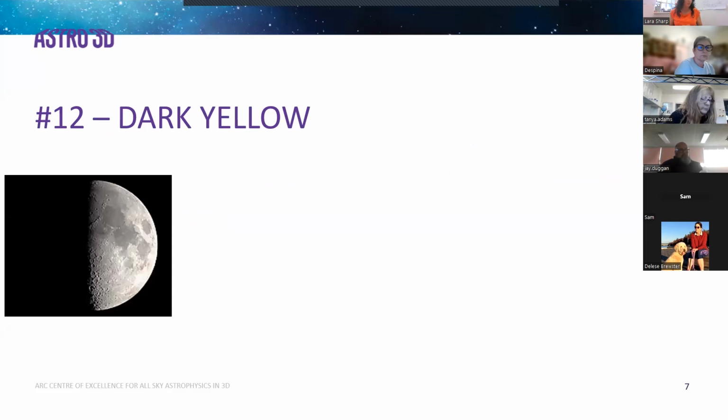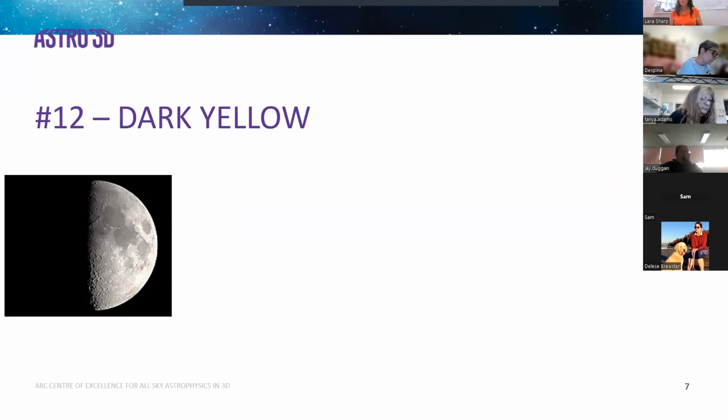So the first filter, just go through them one by one. So the dark yellow one. So this one will allow about 83% of the light through, and that's actually quite a bit. So it's quite useful looking at the moon when it's half to full and details on the surface like the Maria, so the big rivers of basalt, the mountains, the craters, the ridges will all be made quite clear.